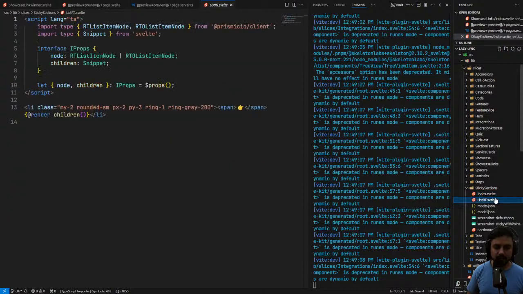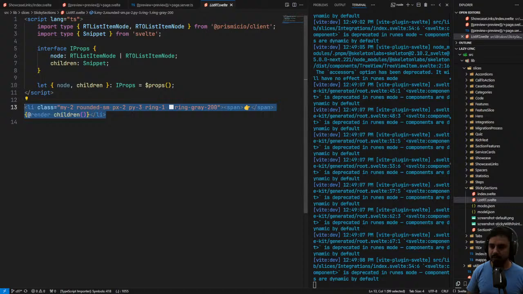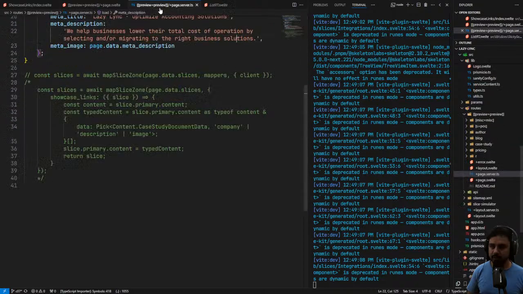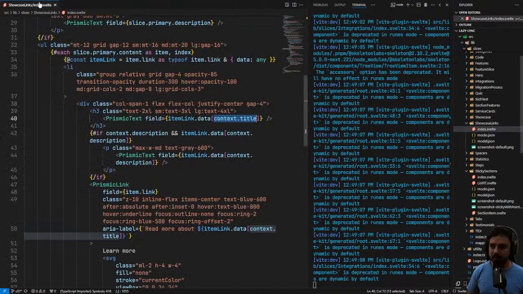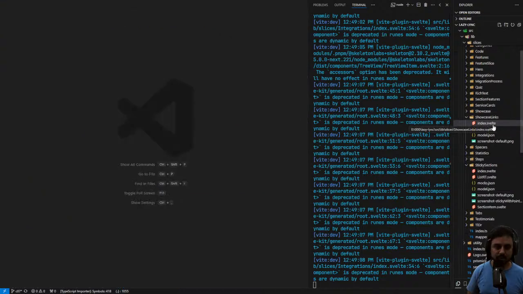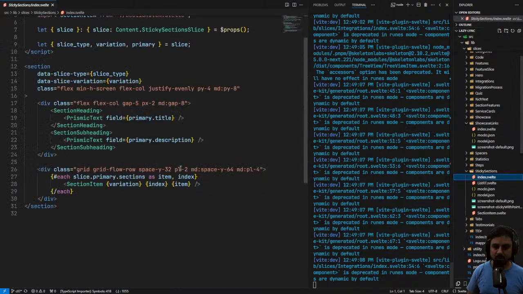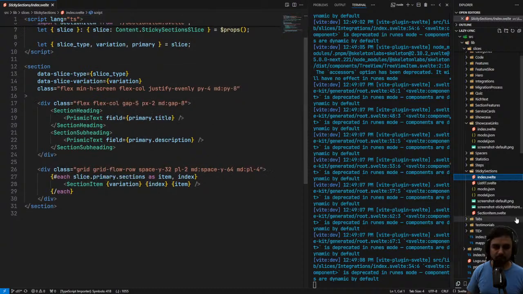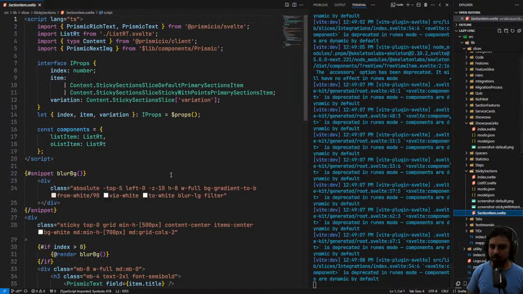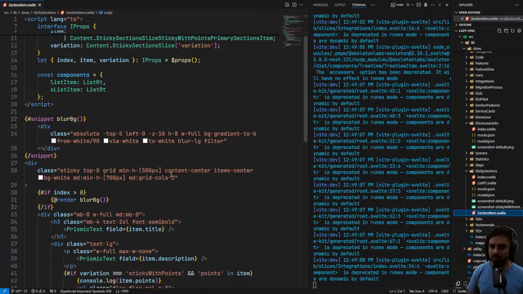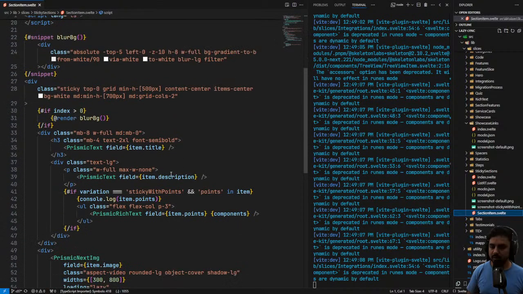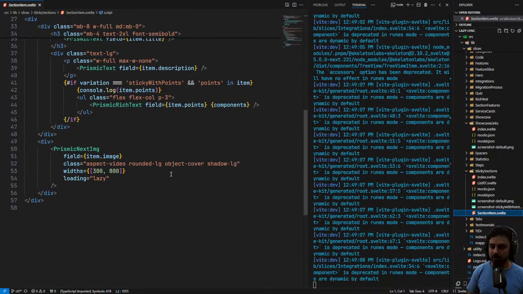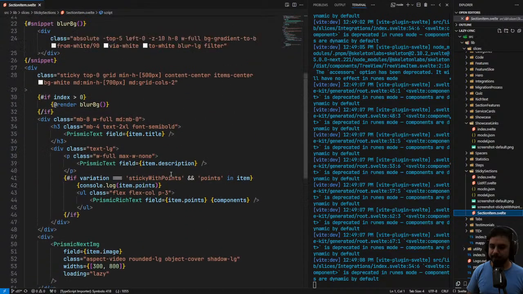And the way this works is by using a mapper.